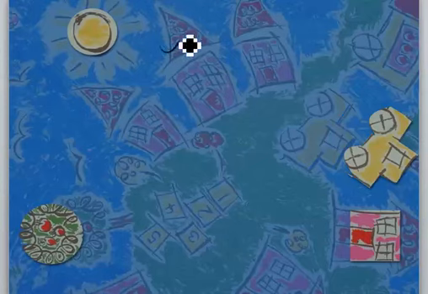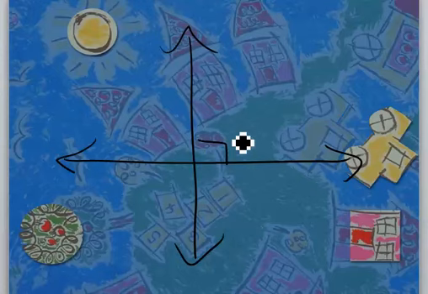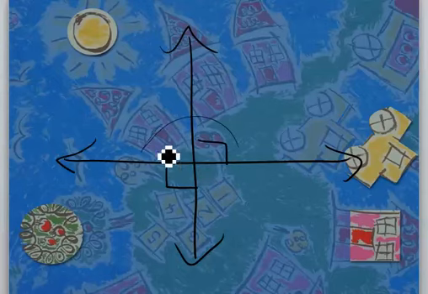If two lines are perpendicular, first line, second line, I know they form a right angle. However, we talked about vertical angles. So if this is a 90-degree right angle, vertical to this is a 90-degree right angle. Also, our lines add up to 180, so 180 minus 90 means this is 90. Vertical to that, this one's 90. So anytime you have perpendicular lines, they actually form four right angles.